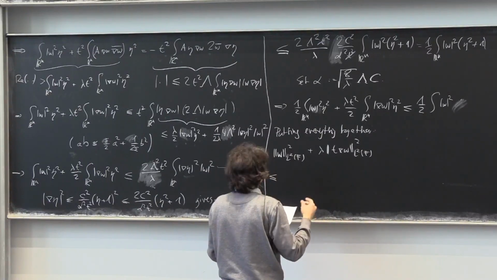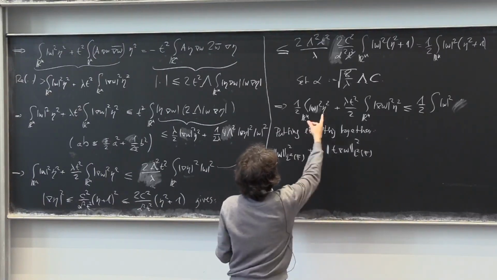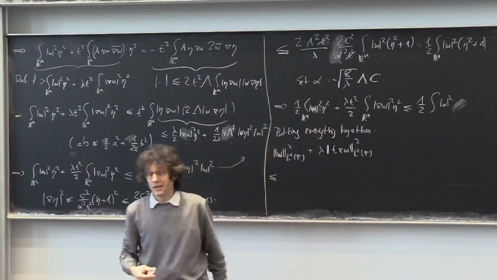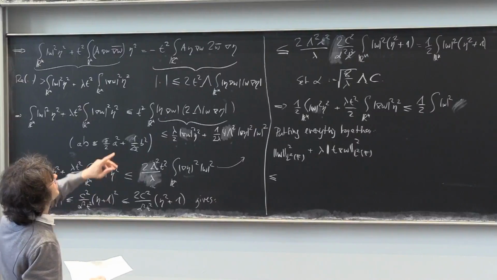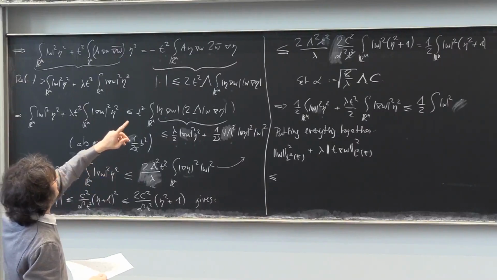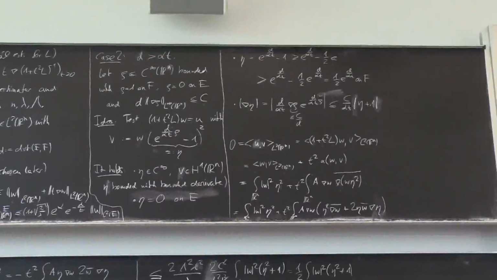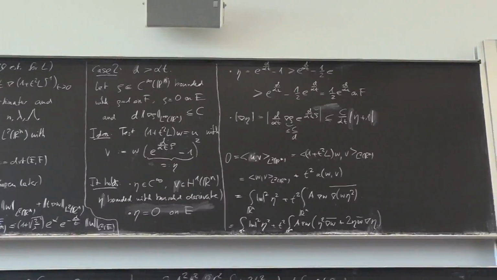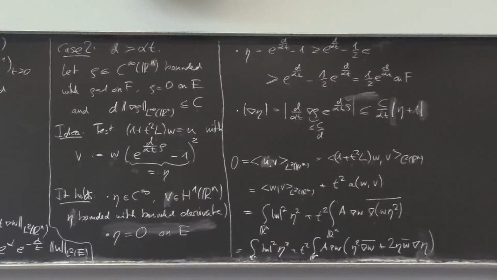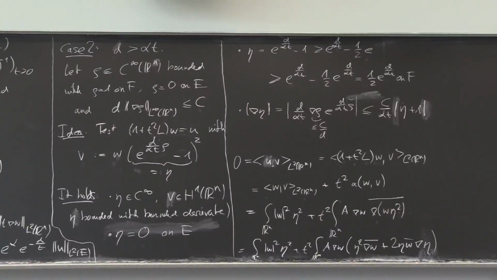First step, we somehow have to introduce the eta. We want to get this estimate. And this is where we need our estimate on eta that is valid on F. On F we know that our eta is bounded from below by this exponential function. So if you multiply eta with 2 times e to the minus this stuff, then you get something that is greater than 1.